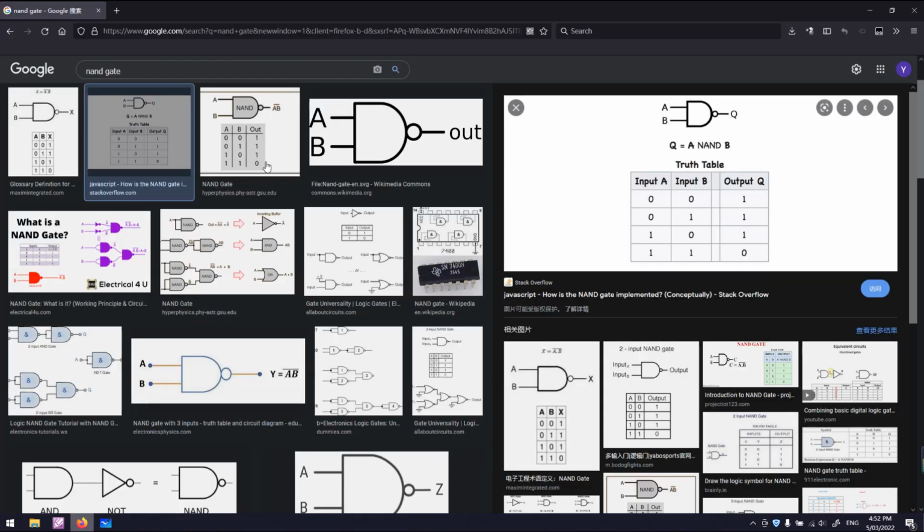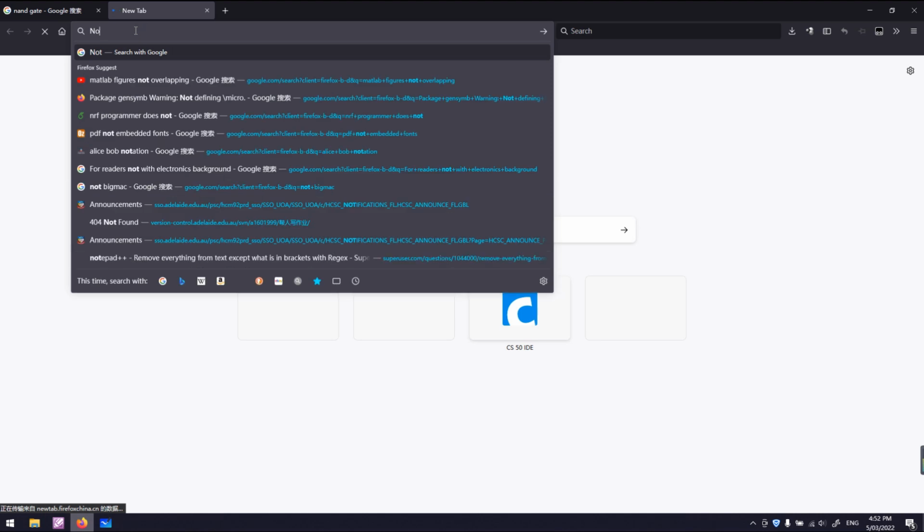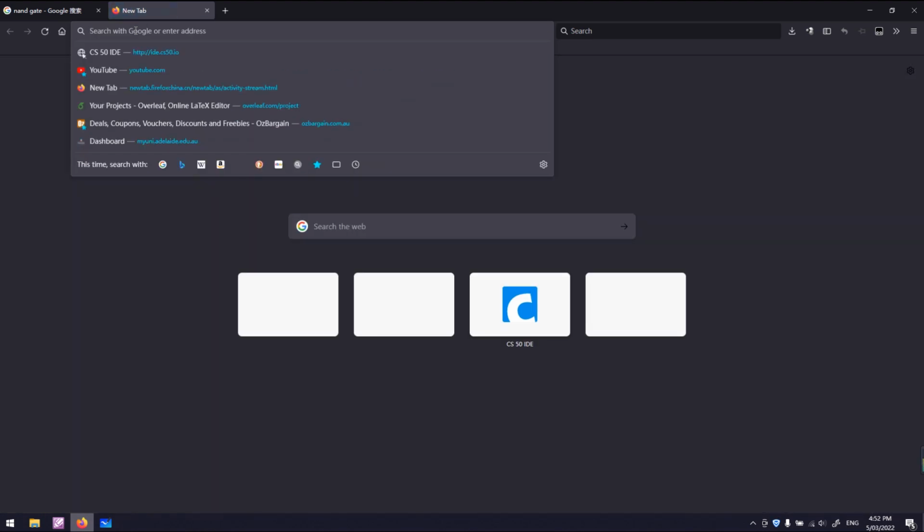How can we build an OR gate from NAND and NOT? Let's see what is a NOT gate. No, sorry. OR gate.